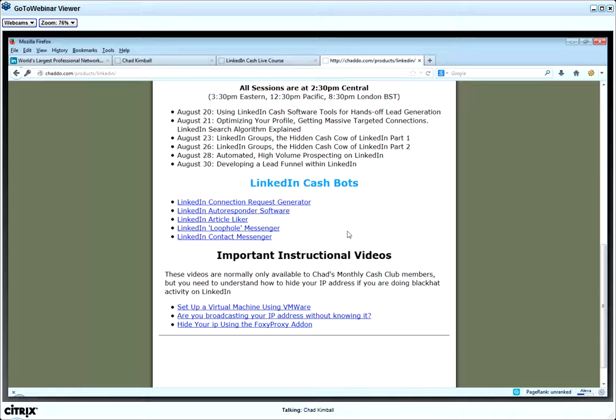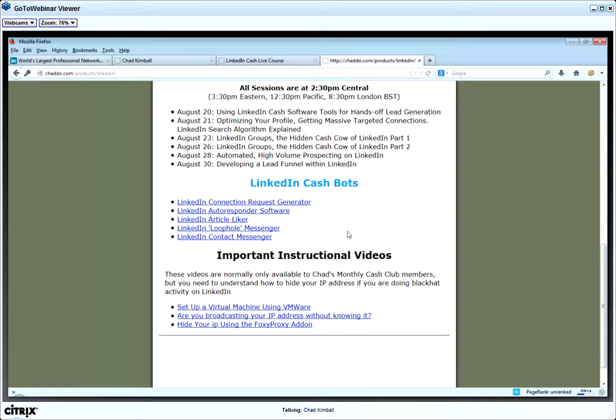So you can see the 5 different pieces of software that we're offering here. Just so you know, the advanced course, if you decide you want to upgrade to that, includes all of these 5 pieces of software, but we also have an ultra advanced piece of software that is mainly set up for really scaling this huge and having multiple accounts all behind different proxies, mass messaging through, you can have hundreds of accounts and mass messaging through each account, things like that.